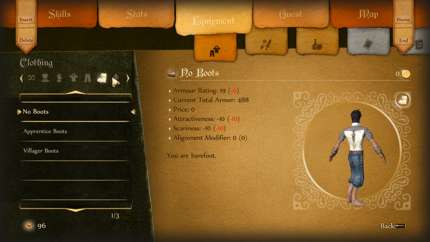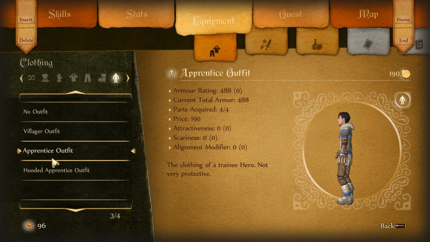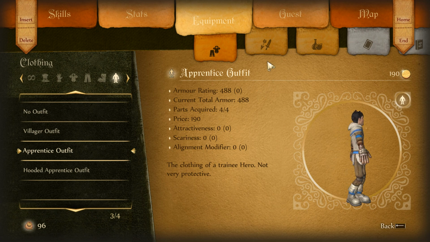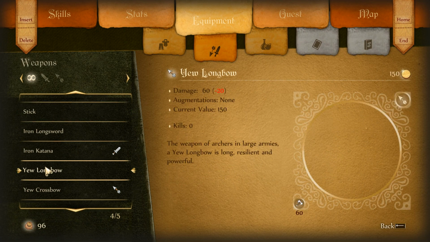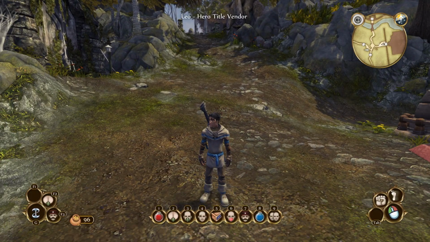Now, there are 2 types of weapons you get to equip. There's melee and range. I'm just showing everybody how simple it is to equip items. You just go ahead and hit where. You can also equip the same thing with your weapons and armor. So definitely get the best weapons you want to use, and also the best bow you want to use too. So let's talk about the next part of the video.